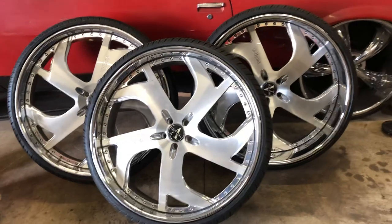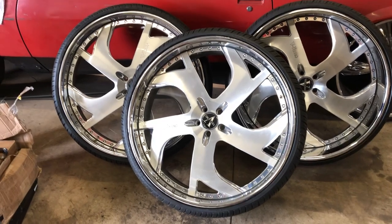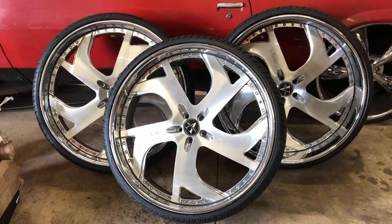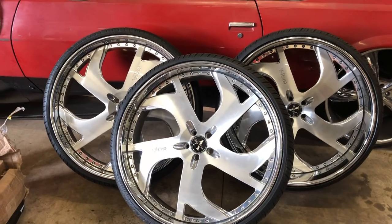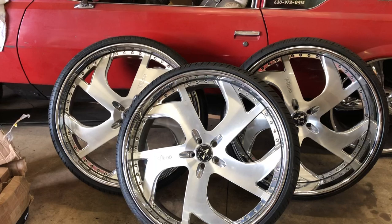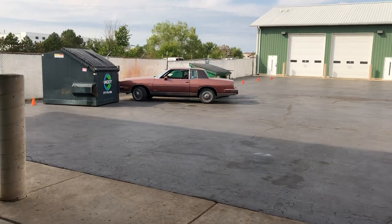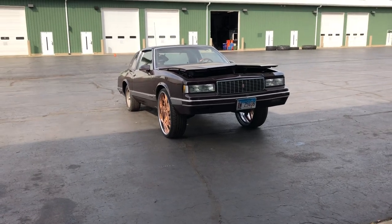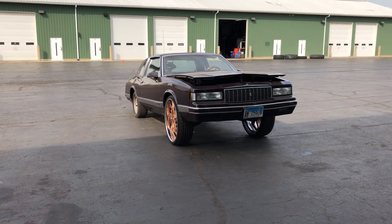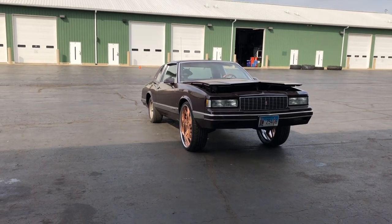The two-door blue Chevy next door — that's Candyman's. Trying to get that knocked out for him, he's been waiting a while. Then we've got a light Bonneville, hopefully I can get that one set up by the weekend. The Grand Prix out there is leaking fuel everywhere — that's Dexter's money. I've got to farm the tubs, do the back frame stuff, and try to have that one done since it's a lower job than the rest.